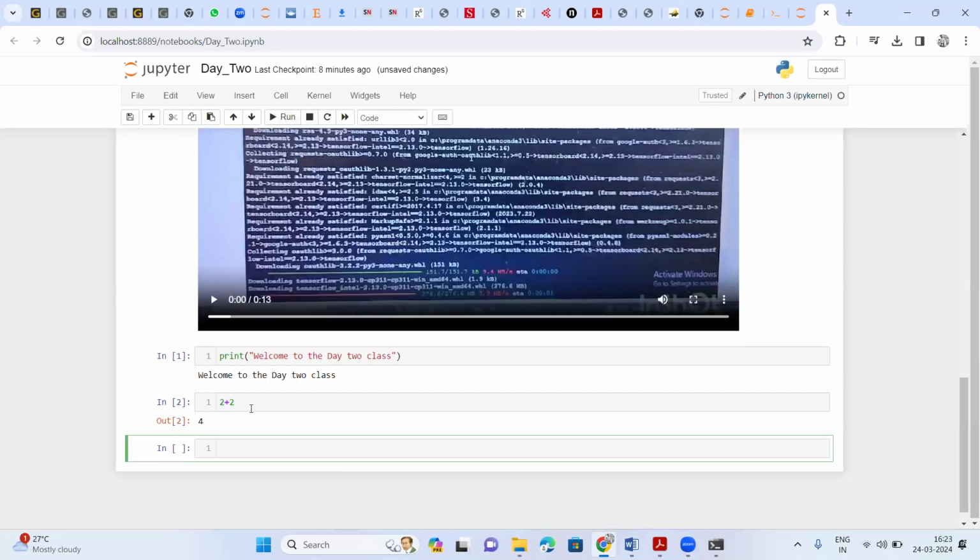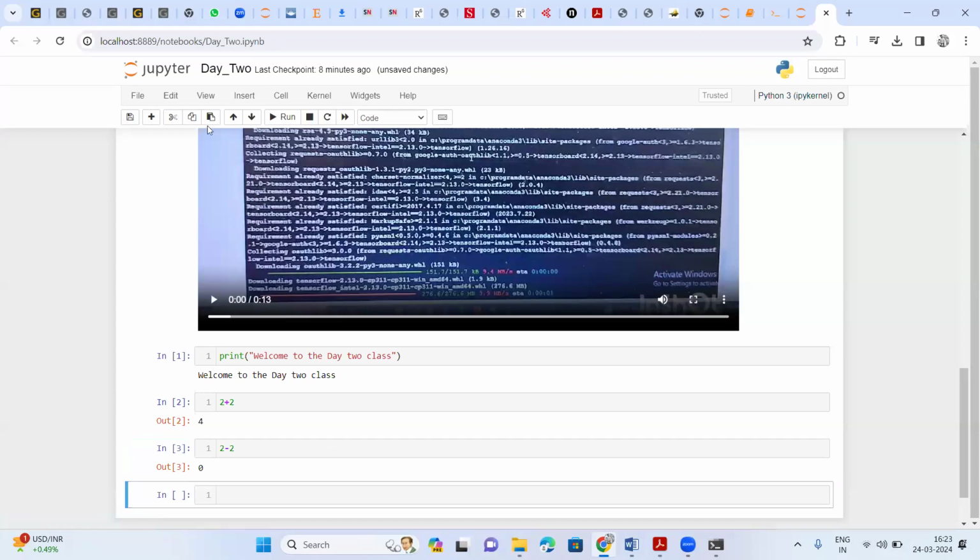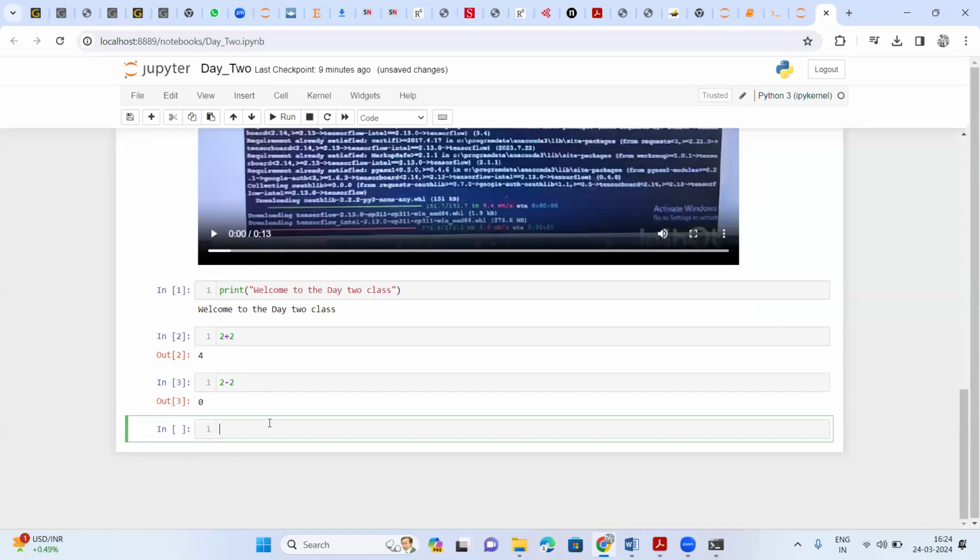Run this, 4. 2 minus 2, 0, and insert a cell below, from here or you can use this shortcut key. Okay, now 2 divided by 2, this will be 1.